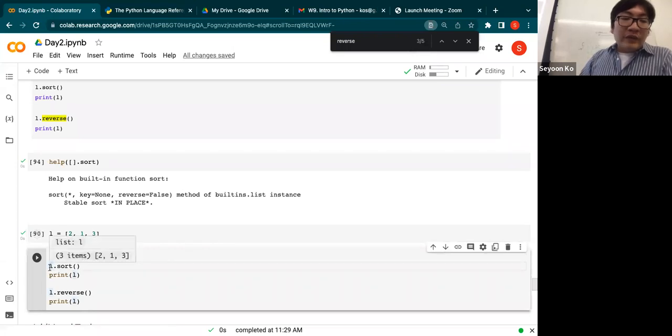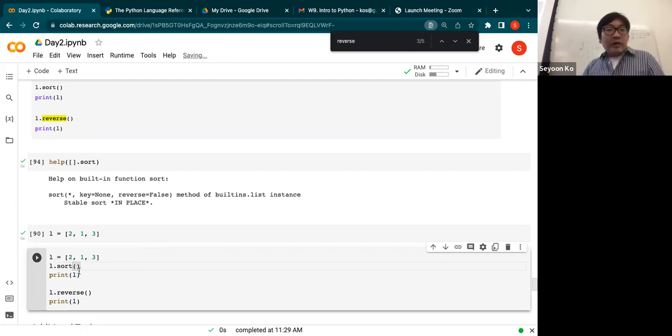So after running this one, the result will be the L itself is modified, and it is changed to the increasing order of 2, 1, 3.